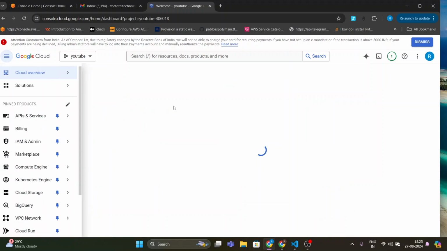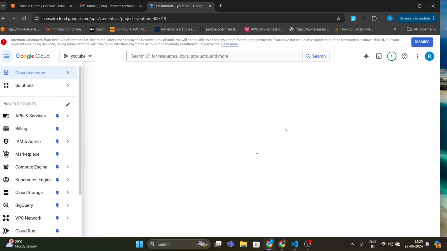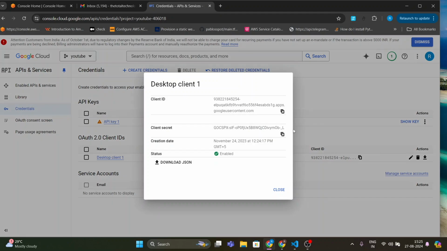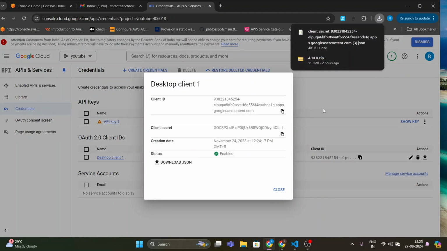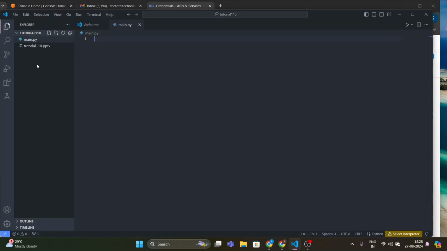Then I click on the dashboard, and once I click on the dashboard, I have to go to API, and inside that click on credentials, and here I have to download this file. Once it's downloaded, I'll go here and set up the credentials.